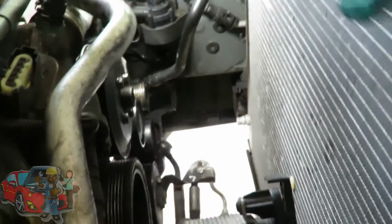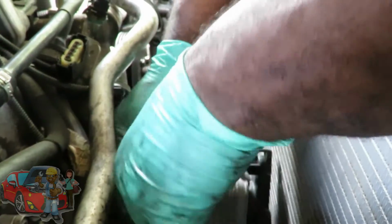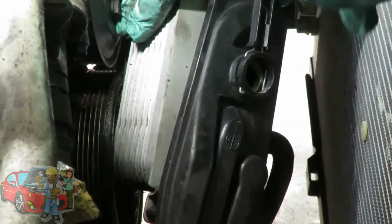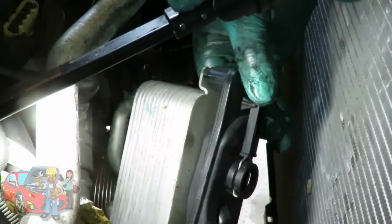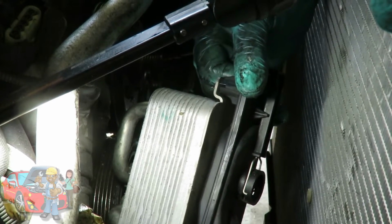All right, guys, you got this little piece sticking out of the radiator down there. What we're gonna do is take off our cooler, unhook it. And now, before I get this over here, I want you to look right there. That hole right there, that's the part that goes onto it. And you got the lever that pushes it in, that locks it into place. It's already in. And to unlock it, you pull back just like that, and then to lock it back into place. So right now we need it back in this position for unlock.